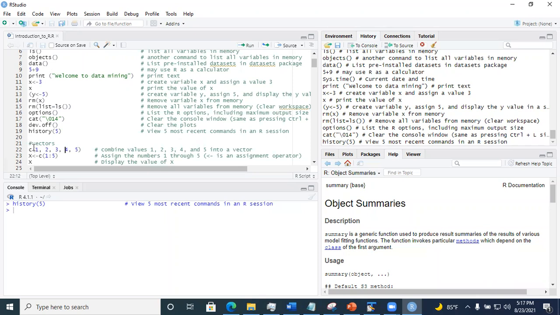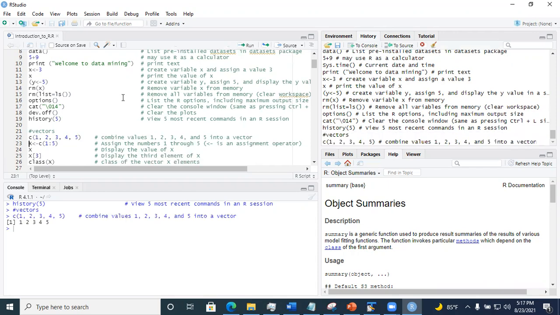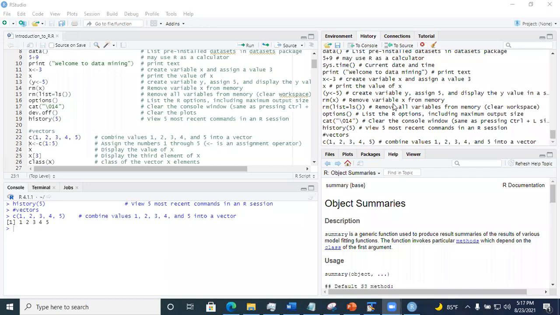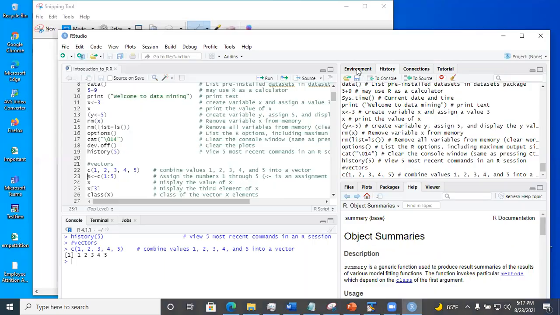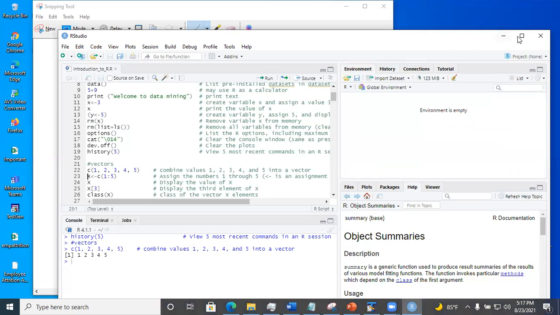Here you can create a vector, but remember this, c is a combine command. So what it's going to do is it's going to combine values 1, 2, 3, 4, and 5, right? This is what it's going to do here. But again, I'm not assigning it to anything.